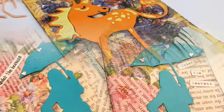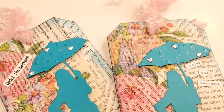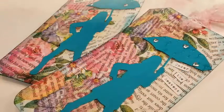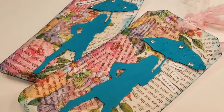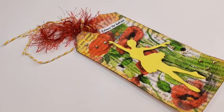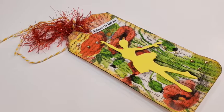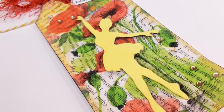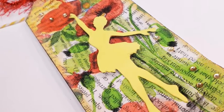And the Umbrella Girl says under the heavens, and then the ballerina says release the bullshit. Tacky adult channel, y'all. And the postcard says make a splash, release the bull shiitake mushrooms. Oh, that was funny.